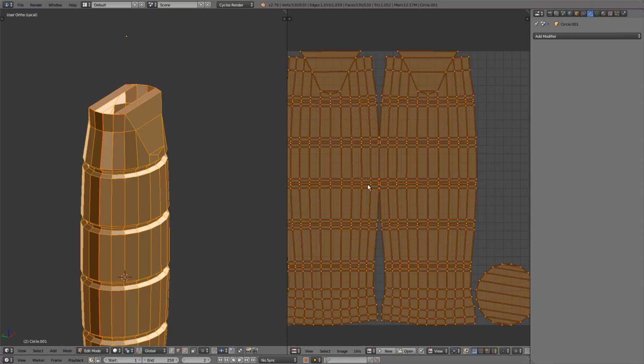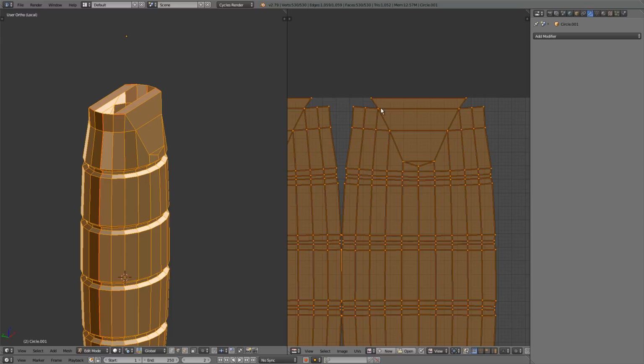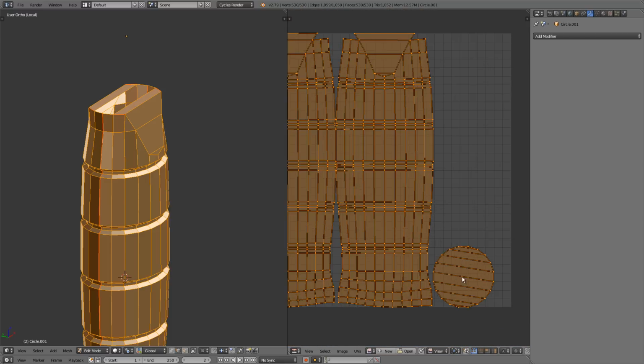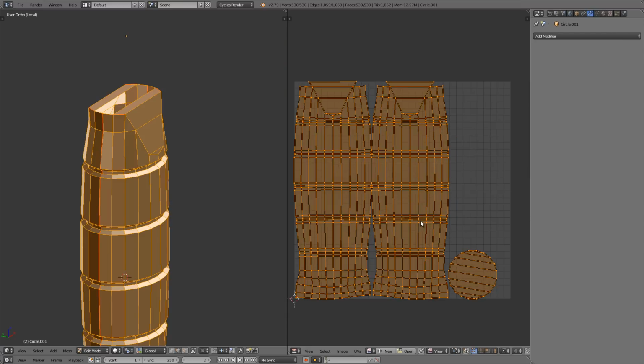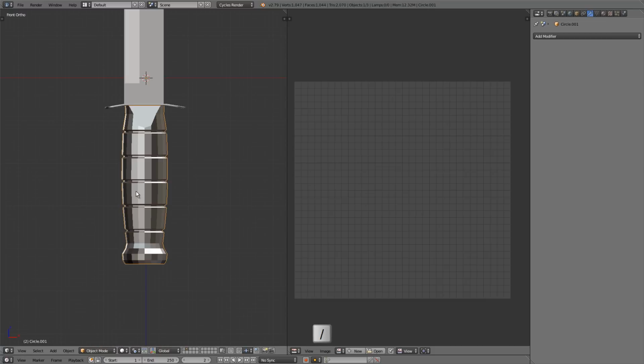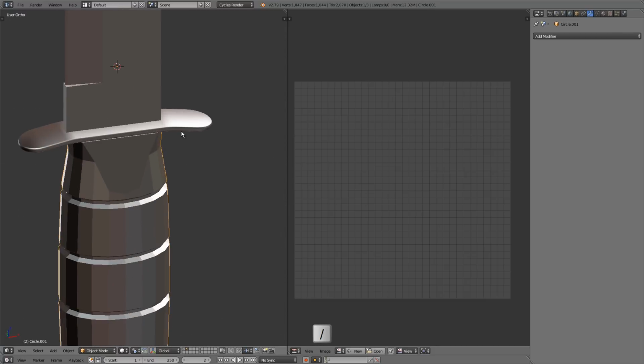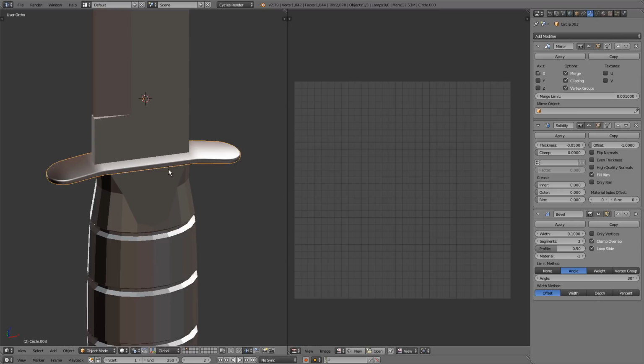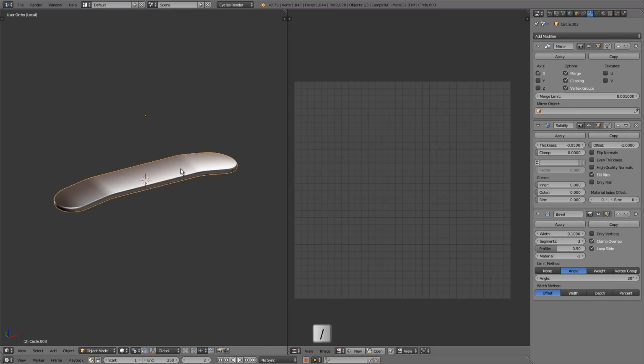You can see we have two halves of the handle, and our tabs at the top unfolded perfectly because of those two cuts up there, and then we have our panel on the bottom of the handle. So everything looks like it unwrapped perfectly. So we're done with this for now. So now we can tab out of edit mode, and I'll press forward slash on the numpad to go back to global view. And now let's right click on the handguard to select that, and then I'll press forward slash on the numpad to go into local view. So now let's get to work unwrapping this.